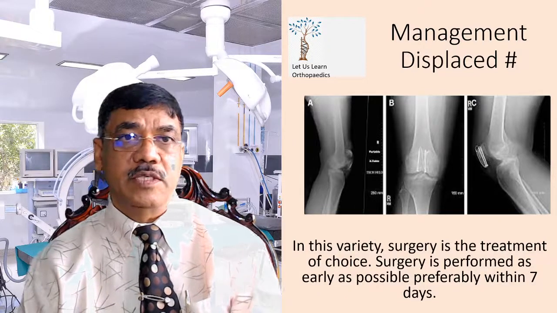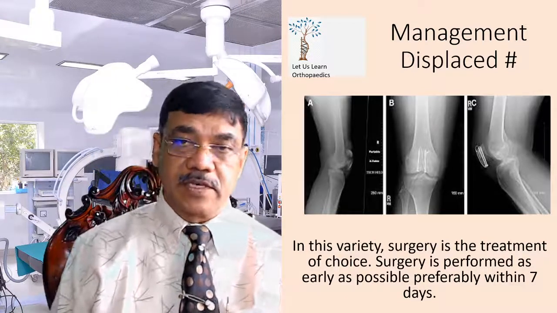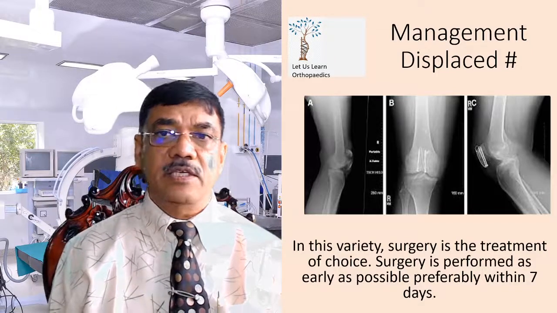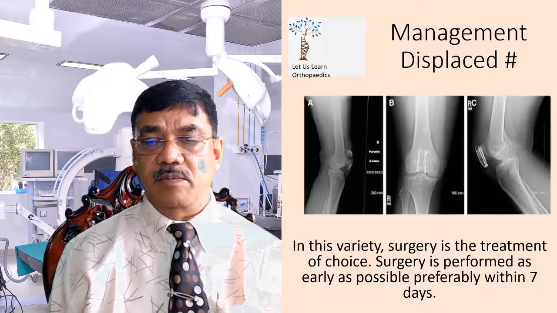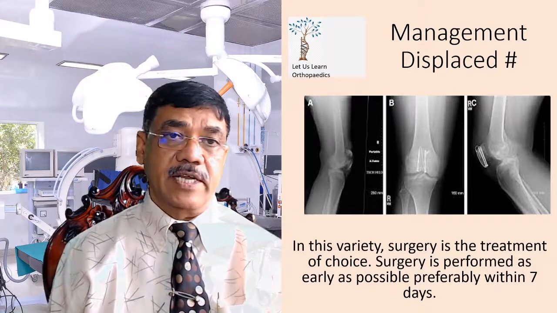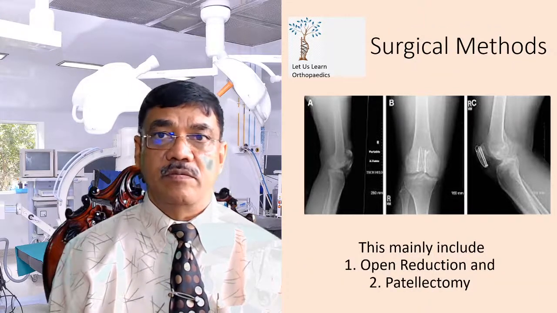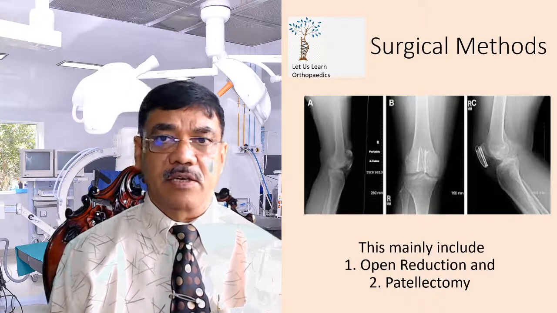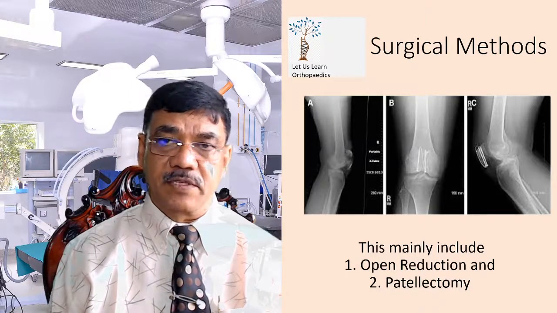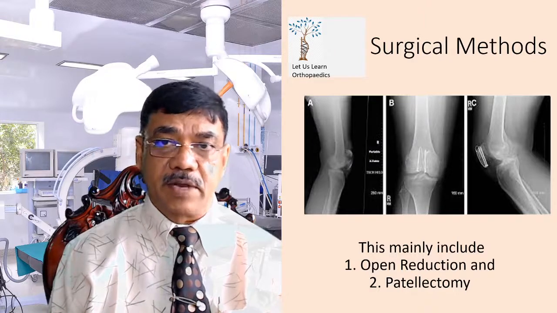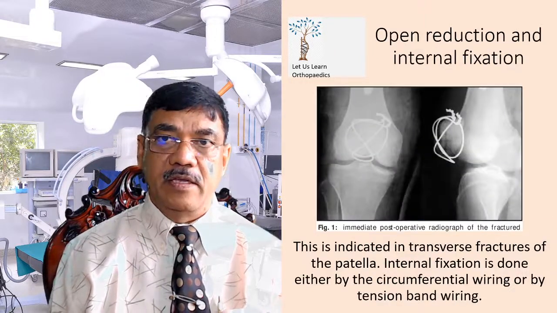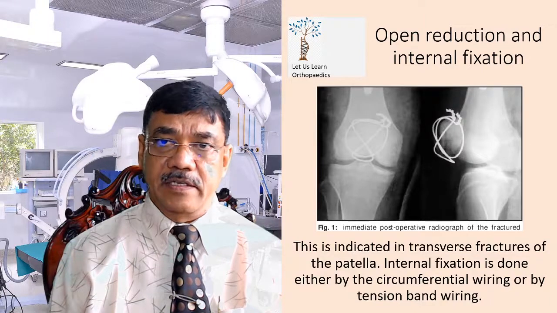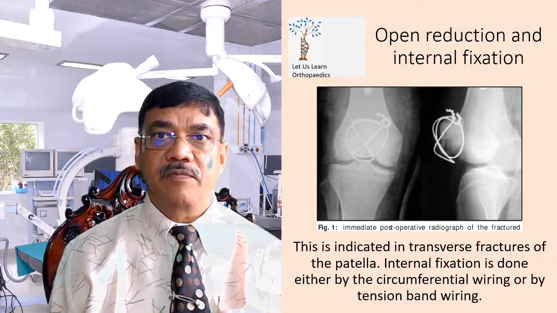Coming to the management of a displaced fracture, in this variety, surgery is the treatment of choice. Surgery is performed as early as possible, preferably within 7 days. Now, the methods include mainly open reduction and internal fixation, and secondly, sometimes patellectomy. Open reduction is indicated in the transverse fracture of the patella.